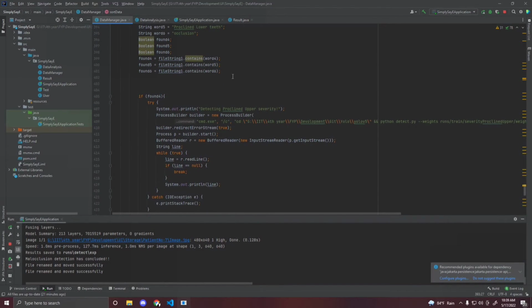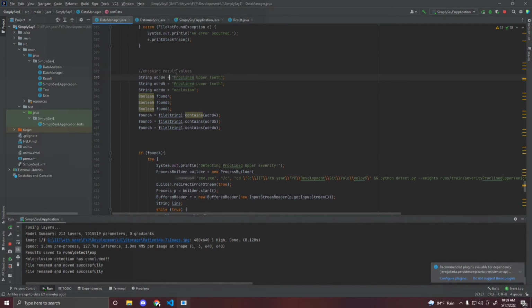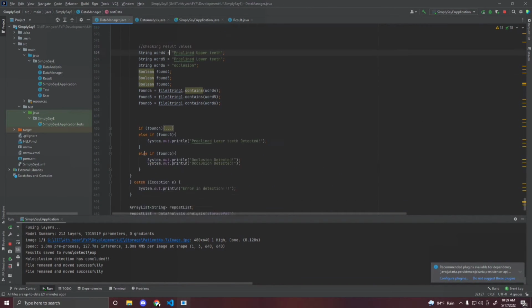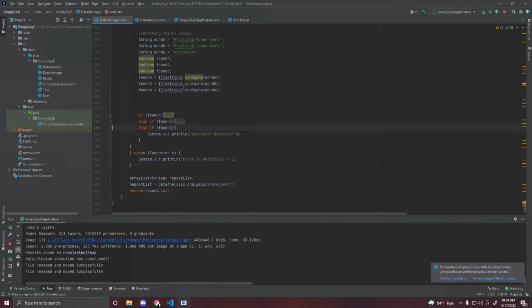If we get proclination, we'll be running this function. If we get upper proclination, we'll be running under this if condition. If we get lower, we are running under this condition, and if we found occlusion, we'll be running under this condition.